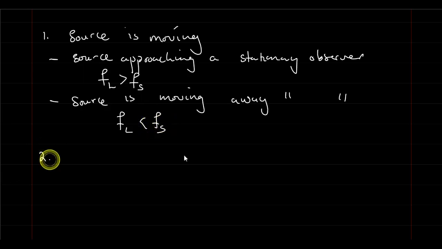Now scenario number two, as I was showing you from the textbook: the observer, or what you might say, the listener, moving. In grade 12 we are only focusing on the Doppler effect whereby one of the two, the observer or the source, is moving. If one of them is moving, the other one is stationary. So you don't have to worry about what if they are both moving.